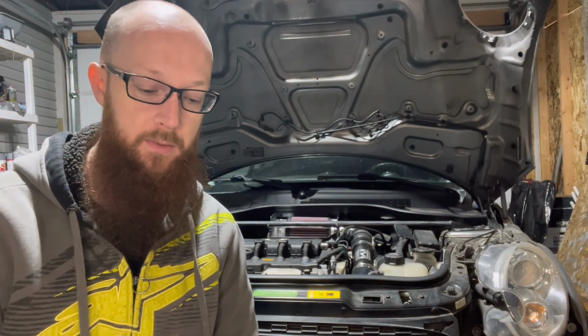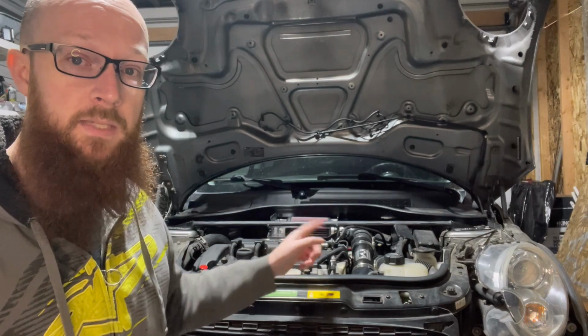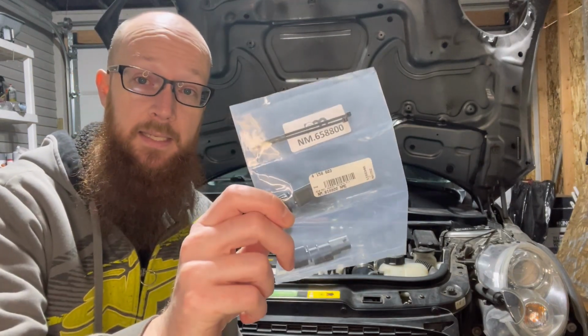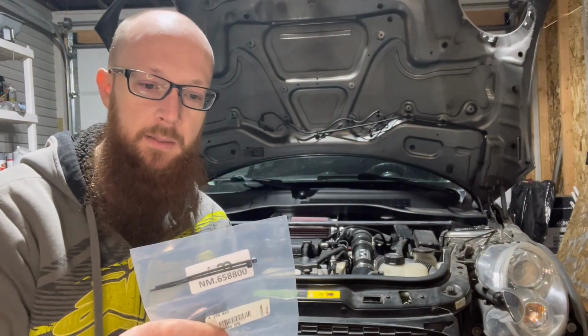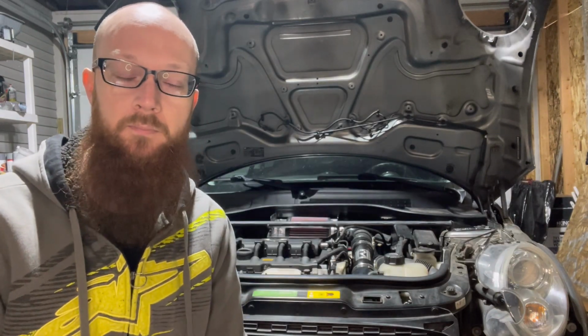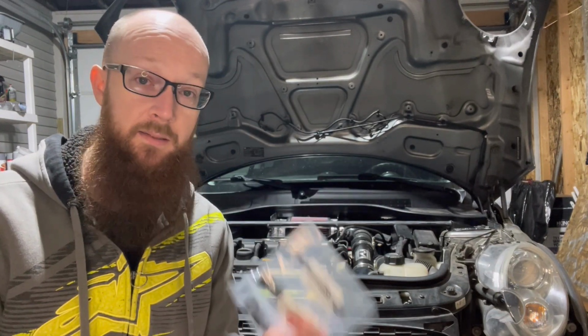The other thing that I wanted to do while I was doing this was the heater, that's the PCV heater that's in there, in the intake side. From the factory. They make PCV heater delete kits. I looked around a lot and I wasn't able to find one for an N14. I did find one for the N18. It's actually NM. I can't remember the full name of the company, but anyone familiar with mini stuff will be familiar with NM. So I picked this up because the company I bought them from, not NM, actually said that they would fit on the N14 as well. So that's why I bought it.